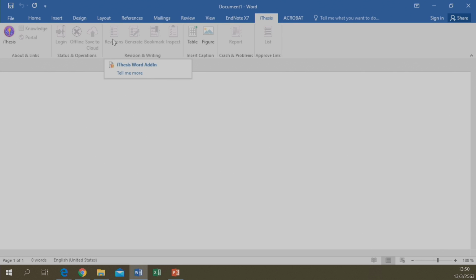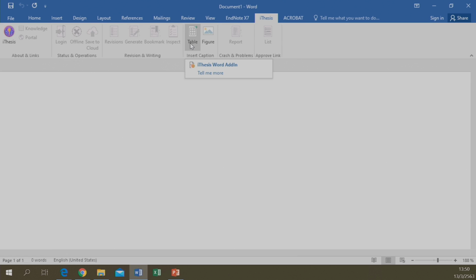This one is the toggle for the revisions panel to generate template. Bookmark is to update your table of contents, list of tables, and list of figures. Inspect. The function of this one is repeated in the save to cloud, so you may not need to use this one.